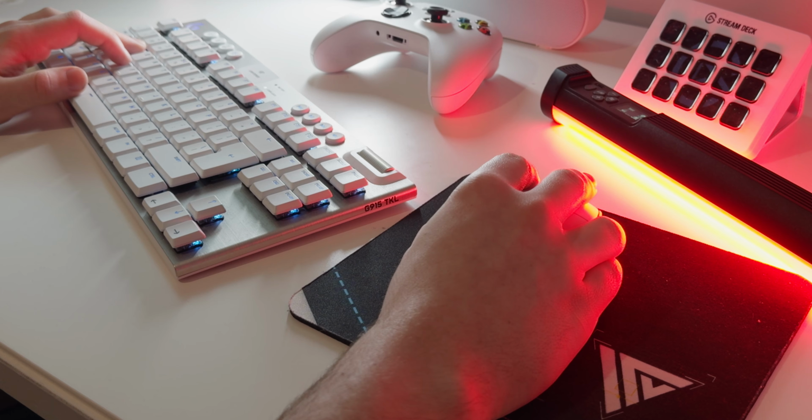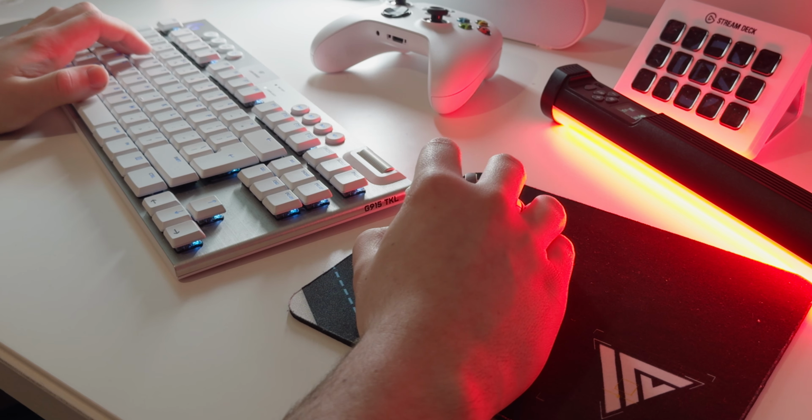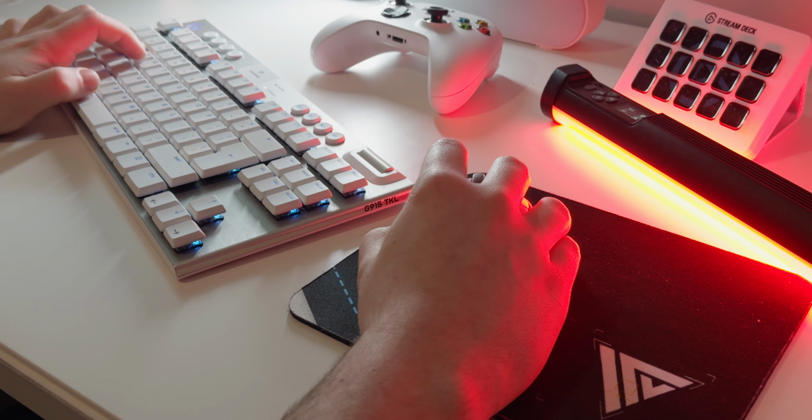I thought I would prefer a bigger gaming mouse, that's why I bought the G502. However, I realised, you know what, I do actually like the smaller form factor with something like the G305. And personally, I'm not a fan of how the G Pro and the G Pro Superlight feel as well. So the G305 for me is perfect. So I think I'm going to buy one of those next.